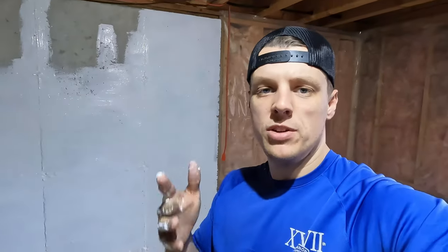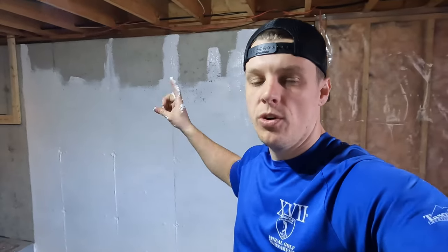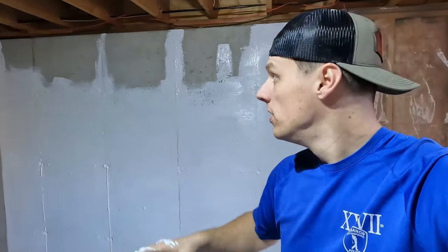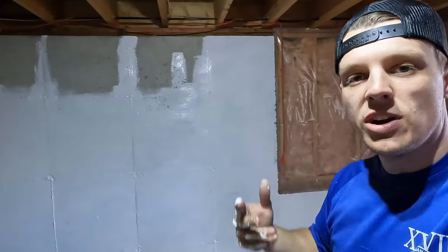All right, guys, getting all messy now. Got stuff on the floor, which doesn't really matter because we're gonna put new floor down. But we're just shy of 120 square foot with 1 gallon. Not a huge issue. Doesn't take as much for a second coat. So I'm gonna pop the second can, get this stuff done, let this dry for about 3 hours, and then we'll get the second coat on.